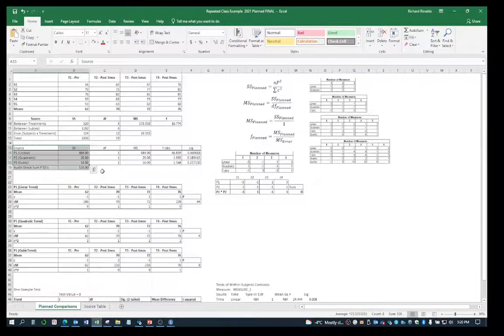So you're going to see a lot of stuff here. Now, it doesn't have the complete source table. A lot of the procedures in SPSS were developed by different people. This is the method that they presented. So all they're really telling you is the key sums of squares that you need. You need your time, which is your treatment, and your error. Now this replicates what we had in our source table. So here's our source table right here.